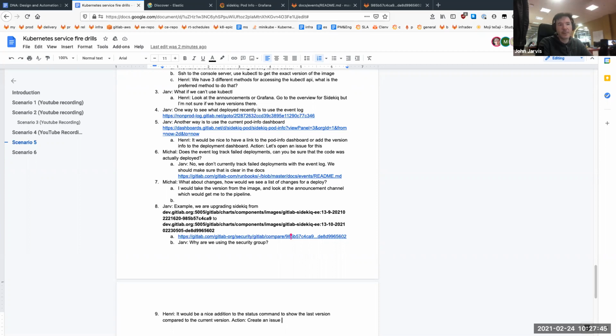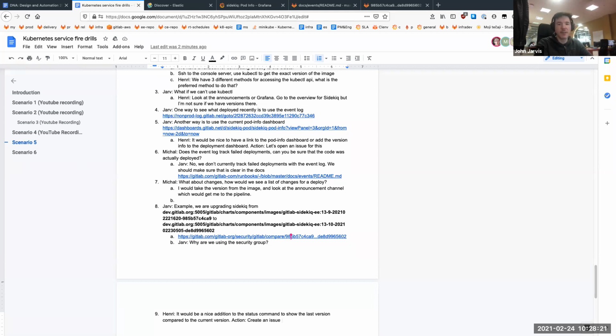I think the problem with using announcements is that we would end up spamming the channel, because you have a version upgrade for every fleet: API, web, Git Kubernetes, Sidekiq Kubernetes, GitLab Shell, but they're all the same version change. So we could either pick one, say web, or pick the Kubernetes cluster and generate a link from that. Or we spam the event log with messages. I think it could go either way.